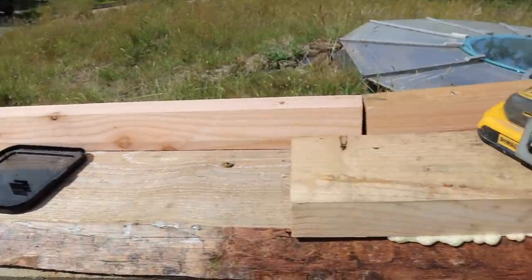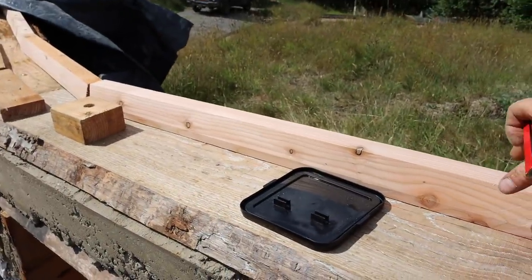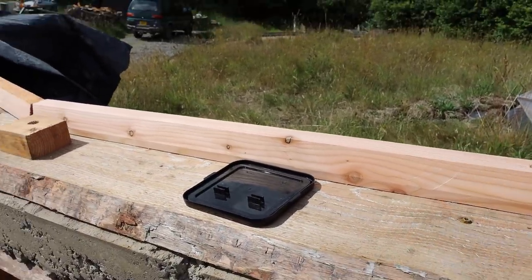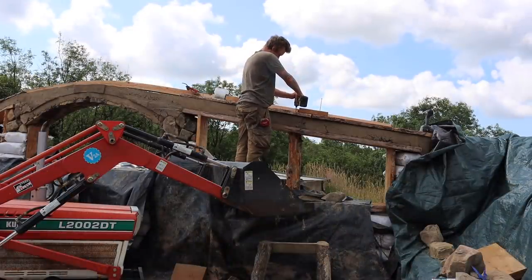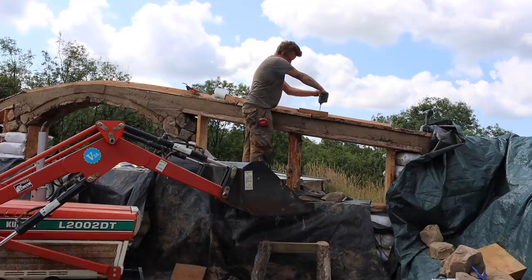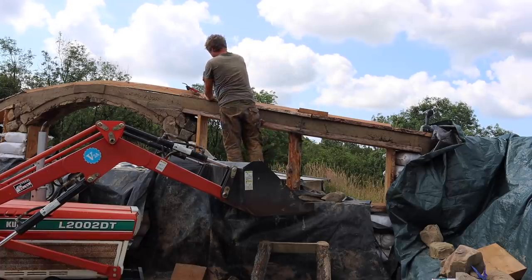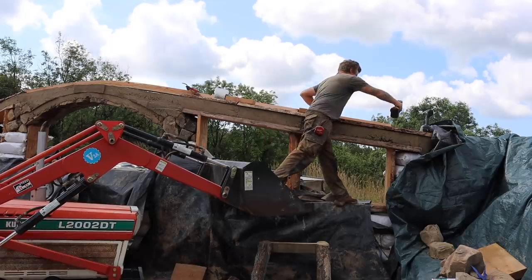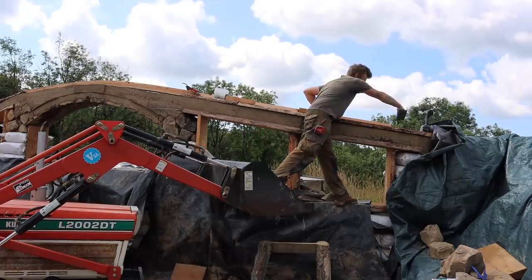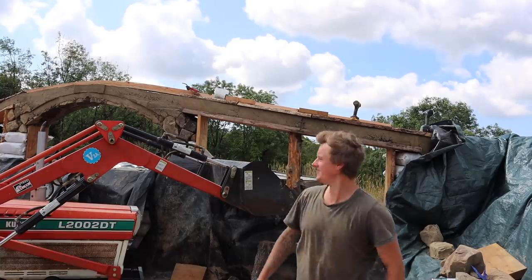Right, so now we've got the arch all uncovered. I'm going to go around fitting these pieces here that the roof logs are going to notch into. And you know, this front wall is now going to be so strong, like unbelievably strong. So I'm really pleased with that. Man, that is getting really strong now. I'm really happy with how that's going.